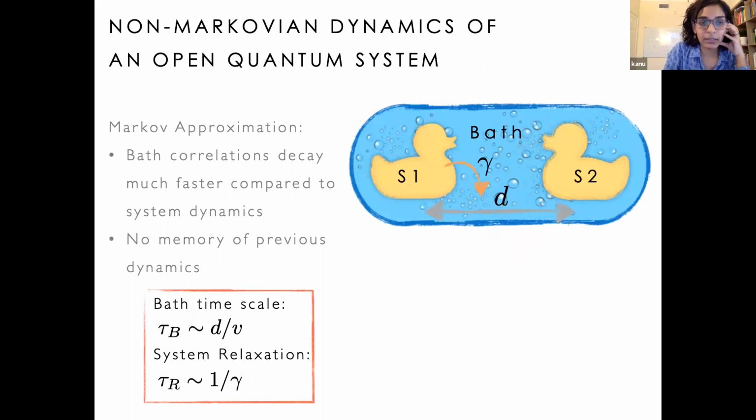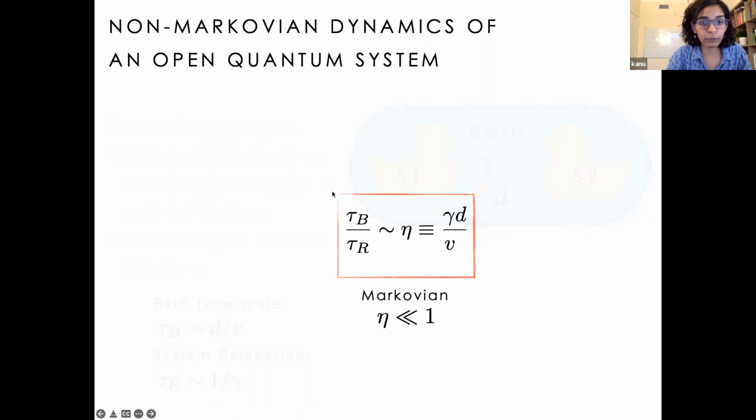All right, and now we can consider a schematic where we have a delocalized system. So we have subsystem 1 and subsystem 2 that are both coupled to a common bath and separated from each other by a distance d. And in this picture, we can make a couple of heuristic timescales. So we can say that there's a timescale associated with the bath correlations to travel from part of the system here to part of the system there, which is d over v, where v, let's say, is the velocity of the bath excitations. And there's a relaxation rate of the system, gamma, which is, let's say, the spontaneous emission rate of the atoms in the waveguide. And if we are to apply the Markov approximation, what we are demanding then is that the ratio of these two timescales be much, much less than 1.